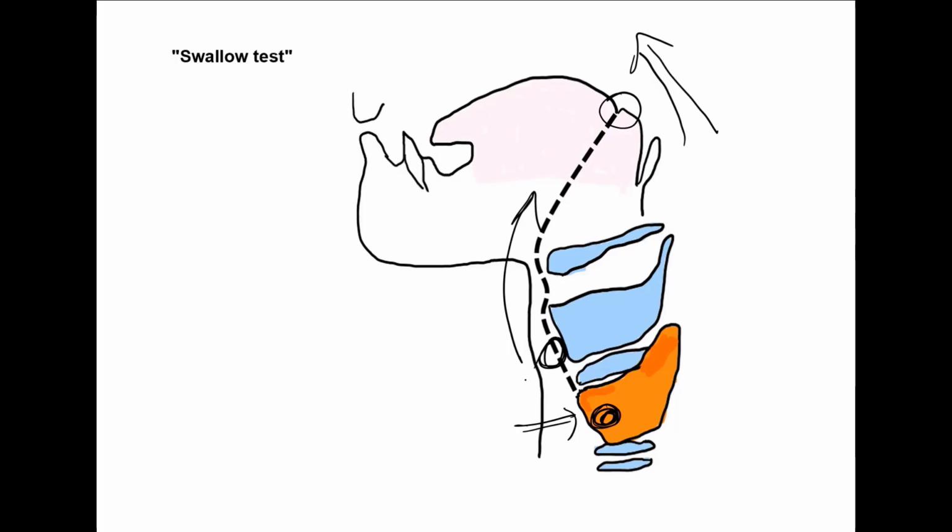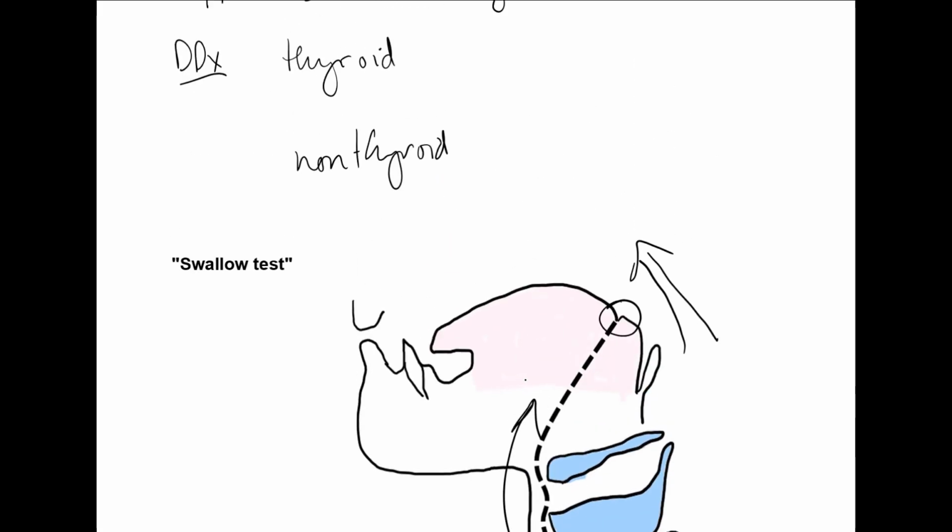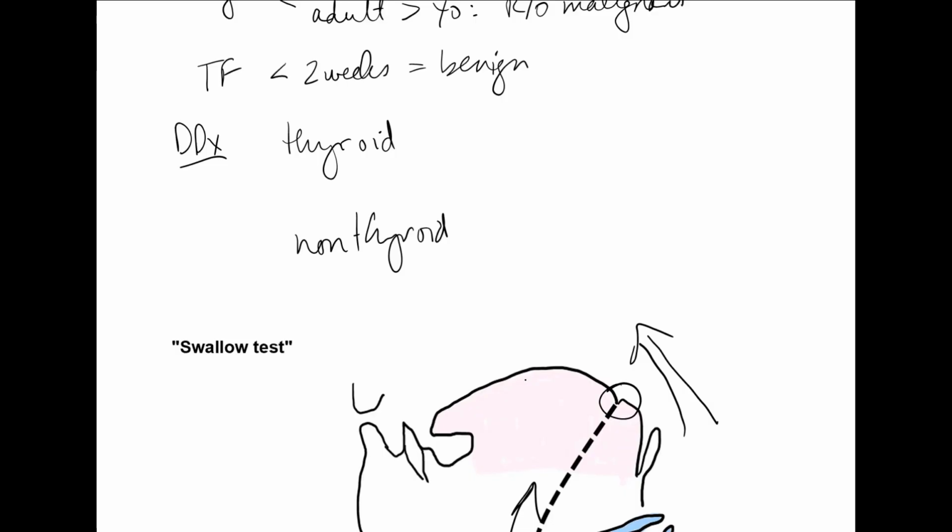So the swallow test is the first fundamental division of all neck masses into thyroid and non-thyroid. Once one's decided thyroid, non-thyroid, then the commonest cause of thyroid will be a multinodular goiter. It's going to be a lumpy, bumpy thyroid, and it's very common. A cyst will often be a single discrete mass, but its cystic nature can often be difficult to confirm by palpation, and so typically that's going to require ultrasound to show the internal fluid.